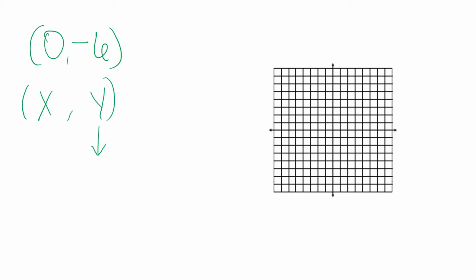Now let's try to graph the ordered pair. We're going to go with 0, -6. So 0 means my x value, because this is my x, is not going to move to the left or the right, but my y value is going to go 6 down. So I'm going to come to my origin right here in the center, and I'm going to count 6 down. 1, 2, 3, 4, 5, 6. So you are on the actual y-axis. This will leave me on the y-axis.